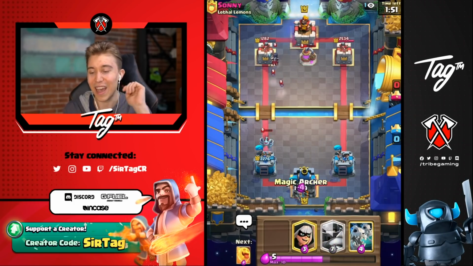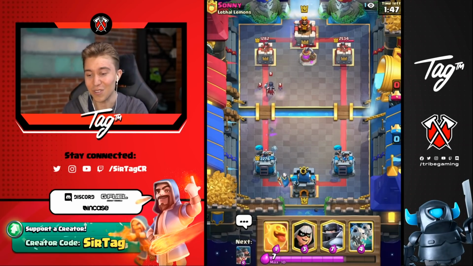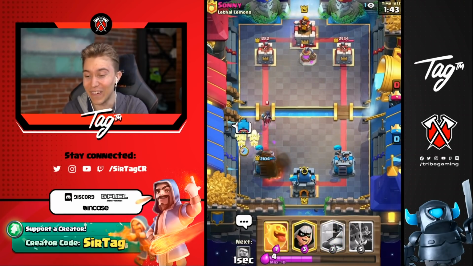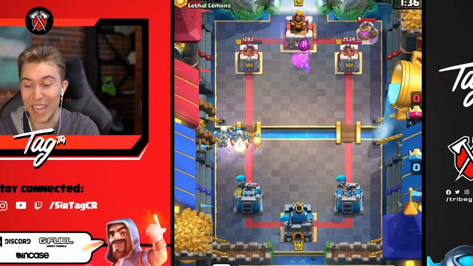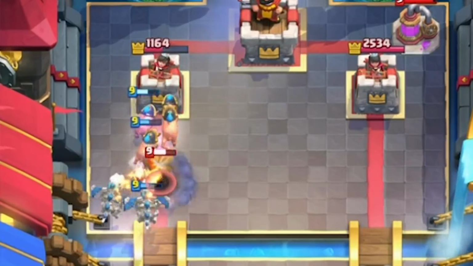I think what he's got is Golem. It looks like a Golem deck after we see the Mega Minion. I thought it was going to be 3 Musketeers after we saw the Bandit. Oh no, you got a Fireball with Golem. Oh my goodness. I don't have any big spell. And then on top of that, he's got Fireball for all of my bait cards. This could be tragic. This is one of the harder matchups that I'll ever face today.